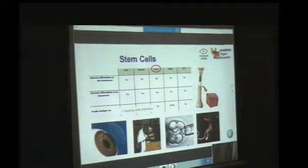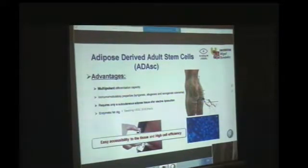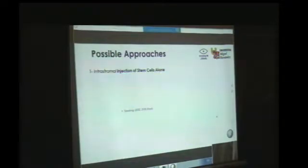Among the different types of stem cells, we use multipotential adipose-derived cells. These cells from the adipose tissue are multipotential in nature. They are very good because there is evidence that demonstrates that they can develop into keratocytes in vitro and in vivo. They have this differentiation demonstrated and confirmed in different papers, and indeed they can be autologous because fat is present in every human being. We have a multipotent differentiation capability, we have immunomodulatory properties, and it requires only subcutaneous adipose tissue obtained by elective liposuction, which makes these cells easy to obtain in a non-dangerous way for the patient at all. And they are highly efficient when implanted in other organs of the body.